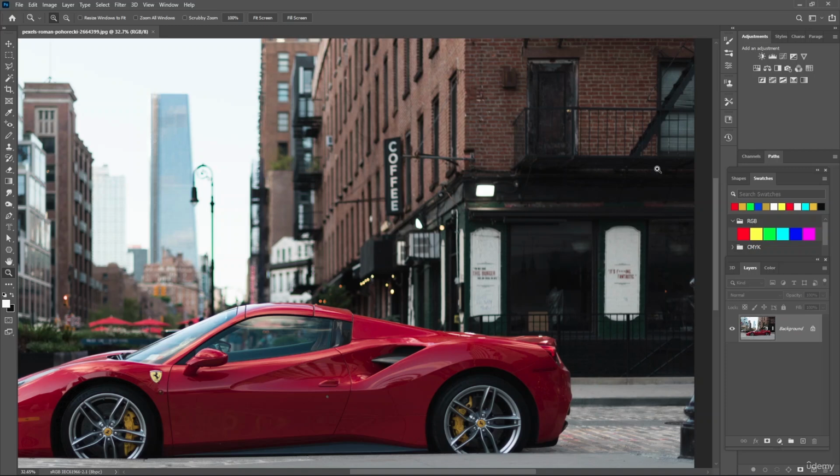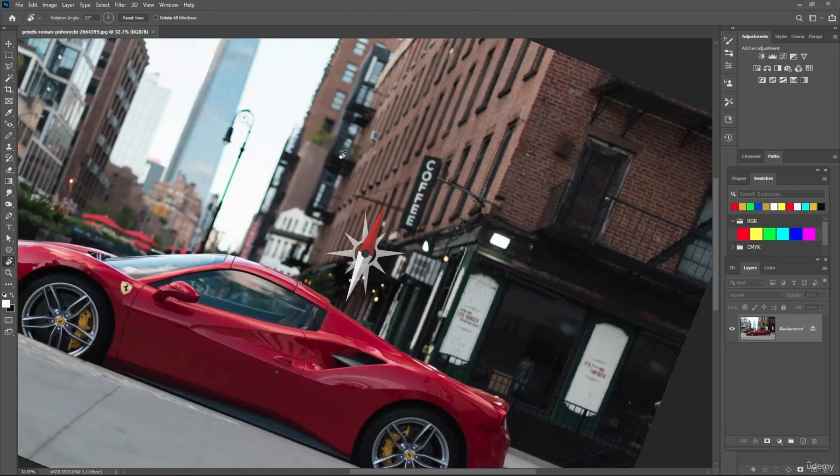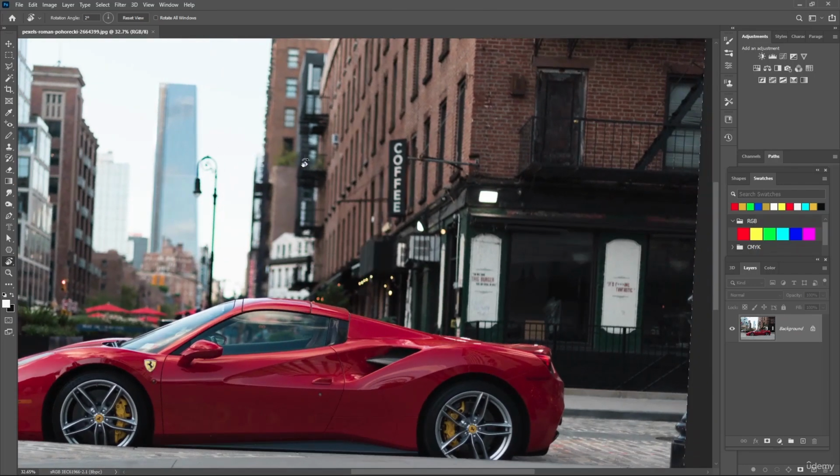Okay, have you ever found yourself lost in a sea of pixels? Hold down the H key to temporarily switch to bird's eye view, or click over here. Now you can see it gives you a bird's eye view.